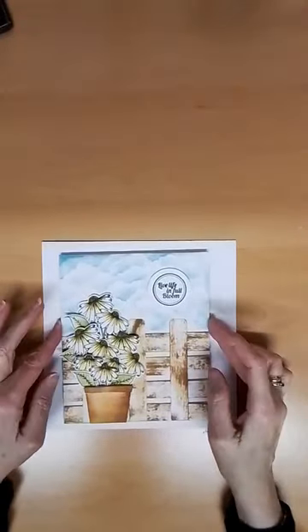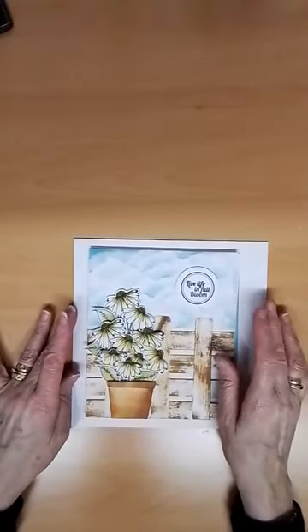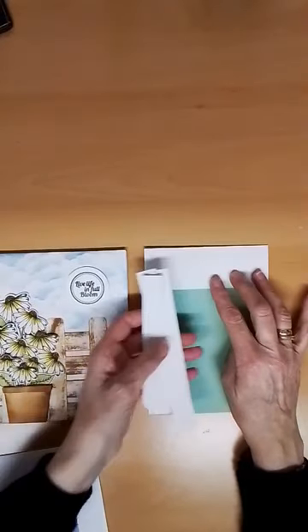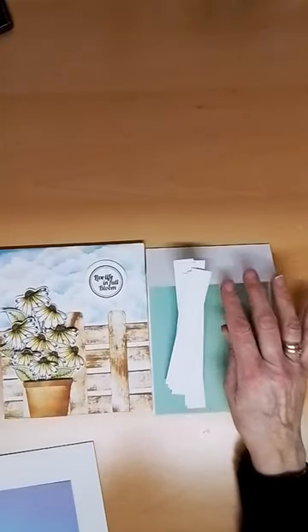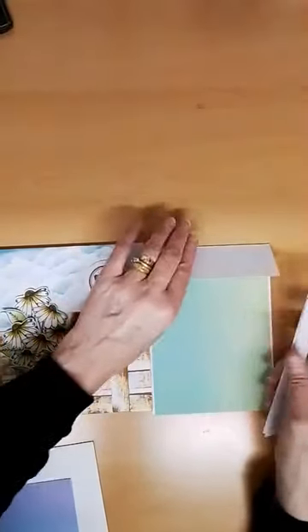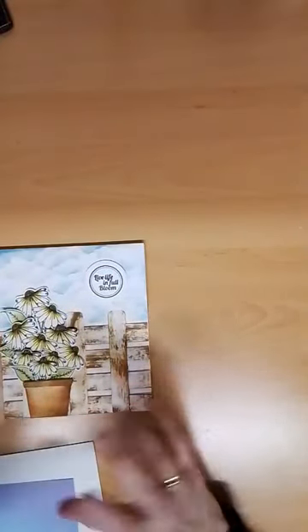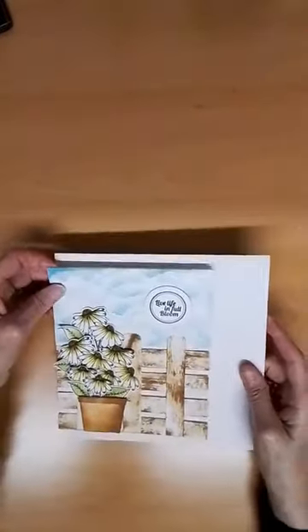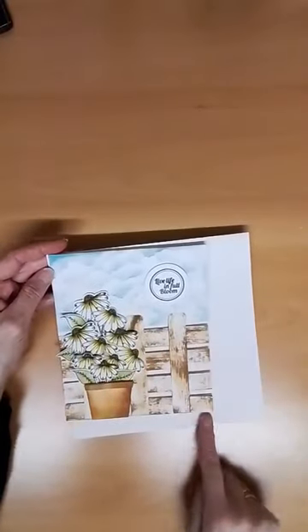It starts life as an 8x8 card blank. I've got another one cut here. Hi Julie! I've got another one cut to show you how to make a smaller version as well — you can see the difference in the size of them. This one on the right can, and all the struts and everything, be cut from an A4 sheet, so when we get to that bit I'll show you. But I wanted to make a bigger one this time, so rather than make a card blank I used an 8x8 card blank and I cut it down to 6 inches by 7 inches. That then became this. You can do these in any size you want — they're really quite easy to do.